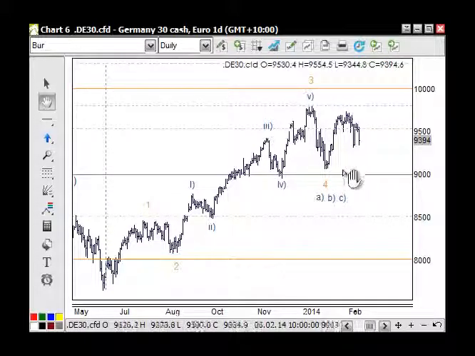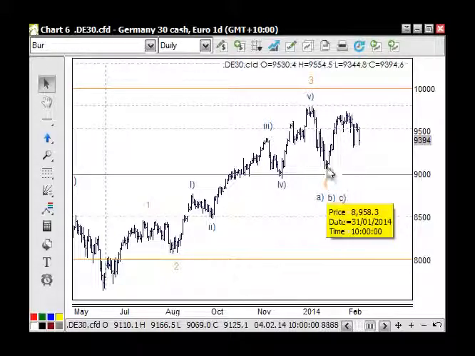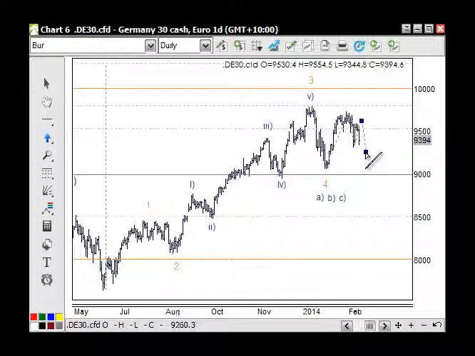So the fourth wave is normally a bit more complicated. Now, this move down through here counts as 3 waves, so it can count as the fourth wave completed here, and then it would push up through here. And this can work out as 5 waves up here, so it can work out that we get the wave 1 here, an A and a B and a C here for wave 2, and then a move up for wave 3, 4, and 5.